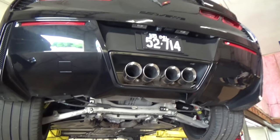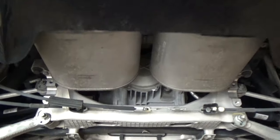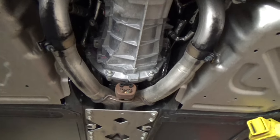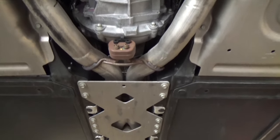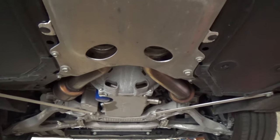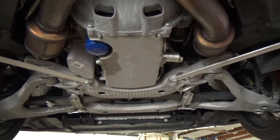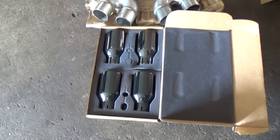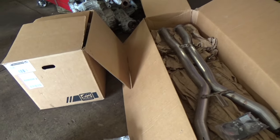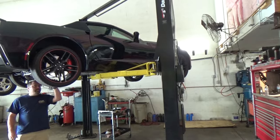With the car up on the lift, let's peek underneath. You've got your exhaust tips right there, and of course the mufflers with the pipe going up over the rear axle. There are a couple of clamps right here that bolt to the X-pipe, and then the center reinforcement skid plate held on with about 21 or 22 bolts. There are also the down tubes from the exhaust manifold — your headers. Here are the new exhaust tips, the two new AWE mufflers, and Joe went with the X-pipe without the cats — for racetrack mode only.